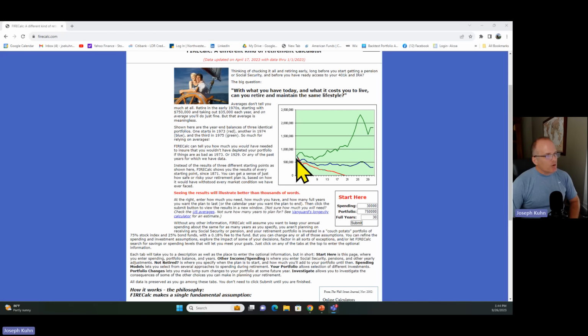The graph here shows, hey, here's somebody that retired in 73, 74, and 75. So 3 years right next to each other. And look at the difference of return depending on sequence of return risk. This is what sequence of return risk looks like. I'm not sure which one is 74, 75, and 73, but look at the difference in your portfolio. One, you ran out of money. One, you've almost tripled your money.